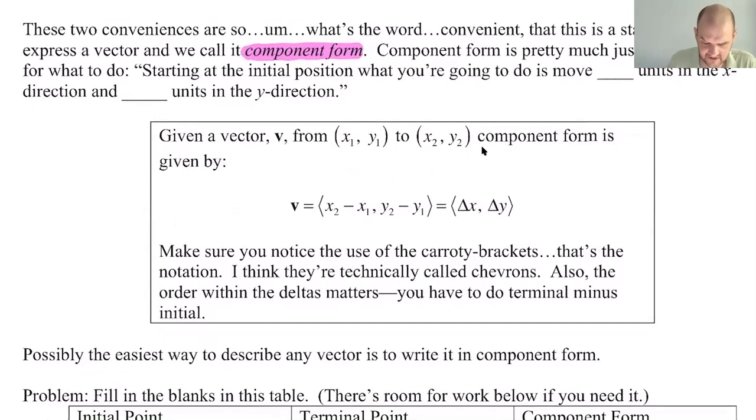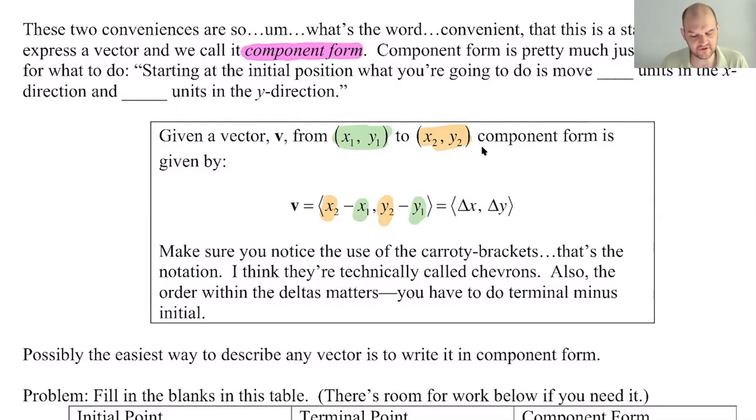So the key is you're going to do x2 minus x1. The order matters a ton. So you have to do terminal minus initial so that you capture whether you're moving to the left or to the right, or if you're moving up or you're moving down.